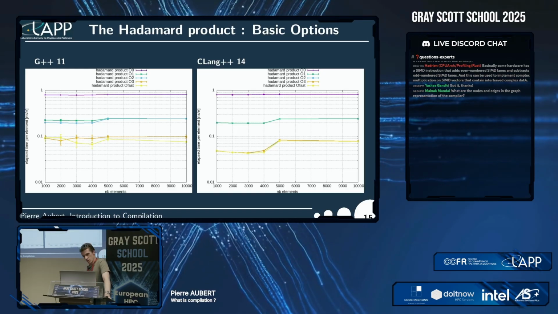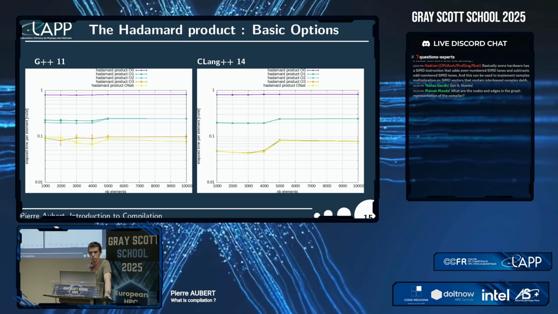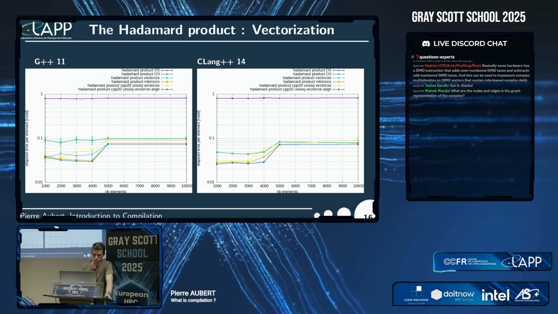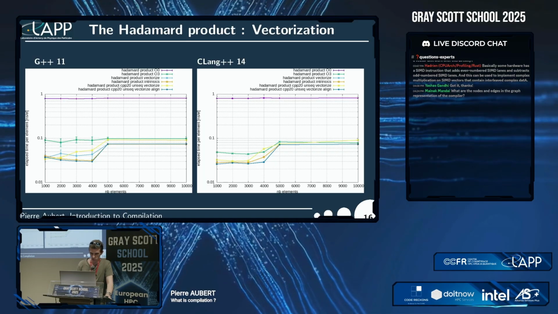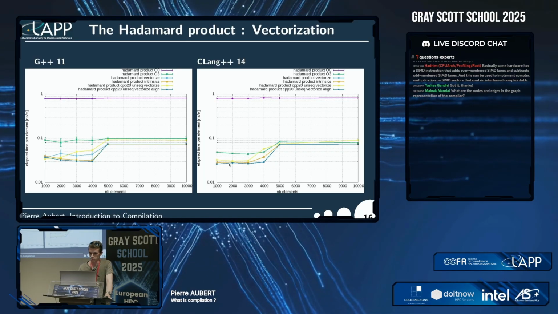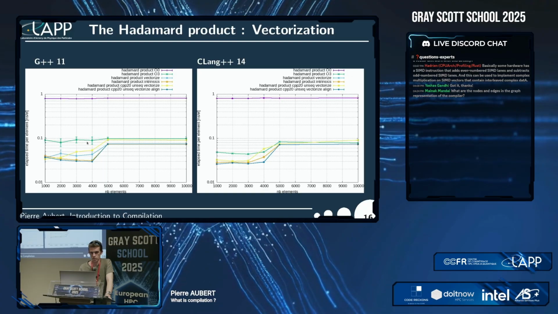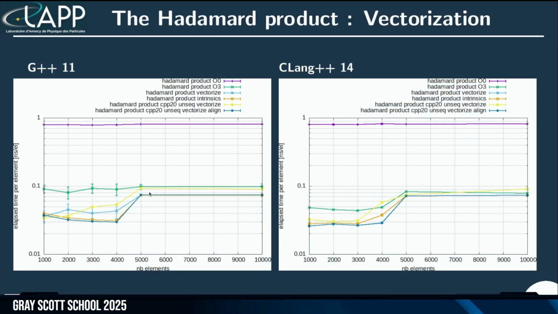On the contrary, if I ask them both to do vectorization, they're perfectly equal. It's normal. Once you get the max performance you want, you get it. Here I have the same performances as here. But they disagree on what the optimization should be at O3 here, for example, compared to this one. Here you get the half vectorization, here you get the full vectorization. So this is AVX and this is SSE4.